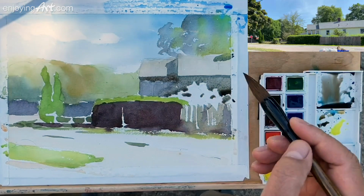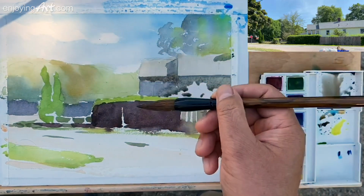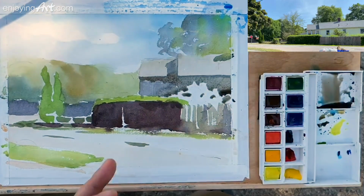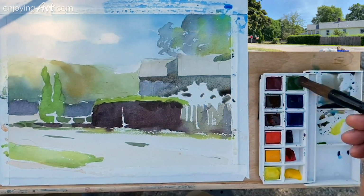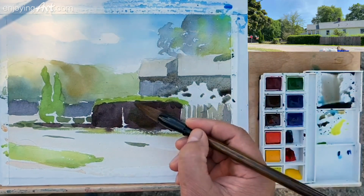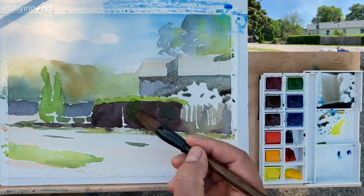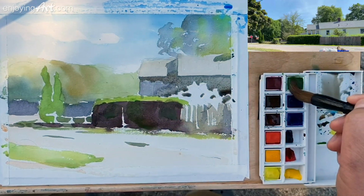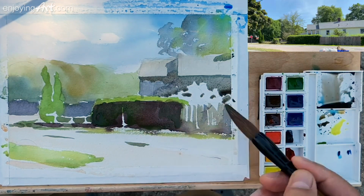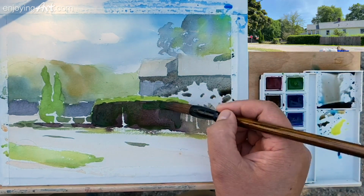The house, the darker value next to the lighter value is already there. This is good. So now I need to add a little bit of green color on top of this to make it feel like this is actually some leaves over here. But I'm looking for the value first because my color is so light.